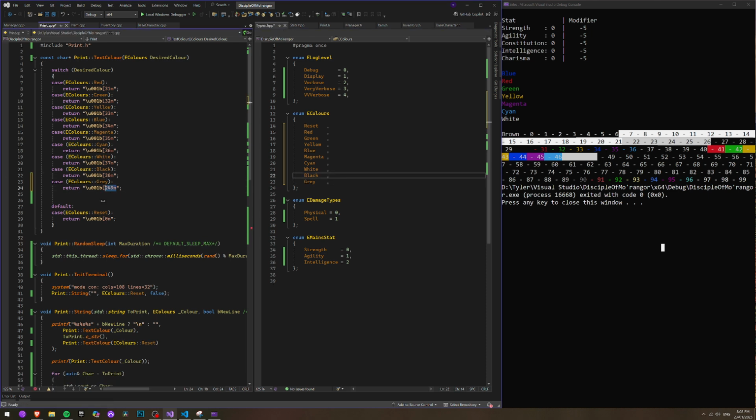Because there's no black. So this is 90. Red, green, yellow, blue, magenta, cyan.